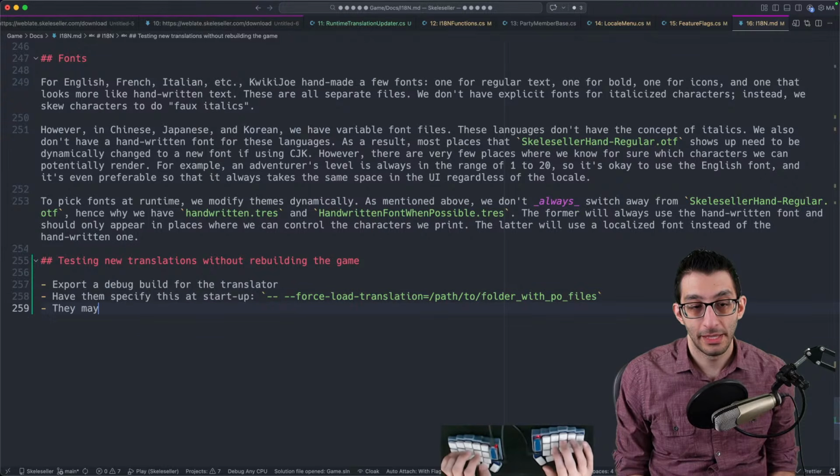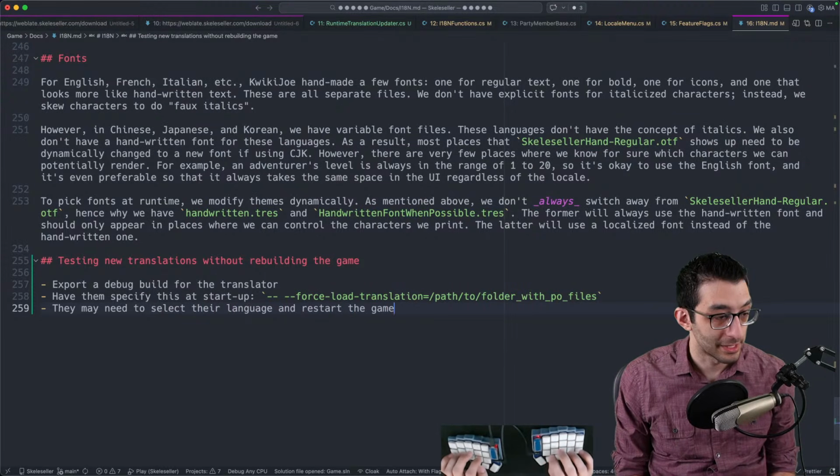And then they may need to select their language and restart the game. Anyway, it should work.